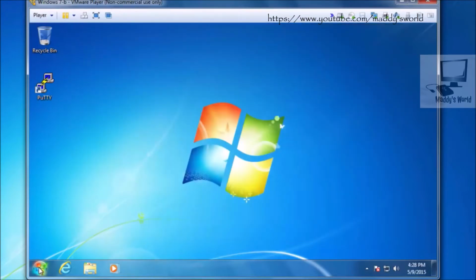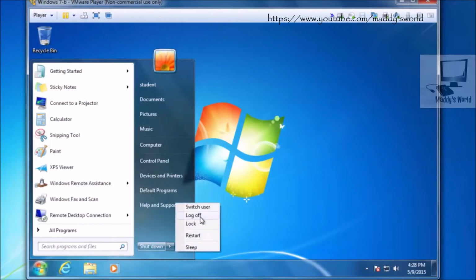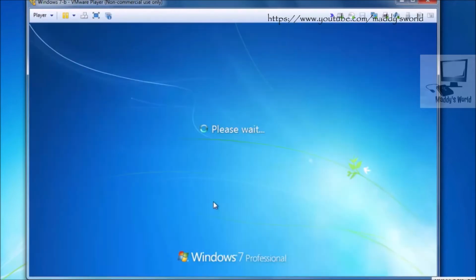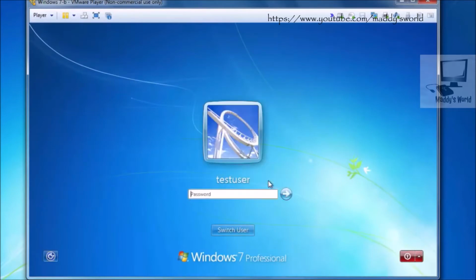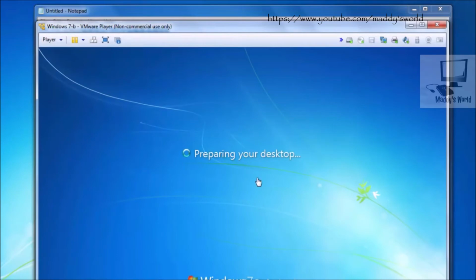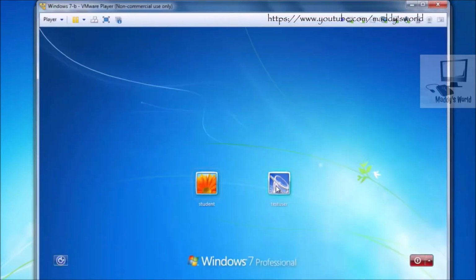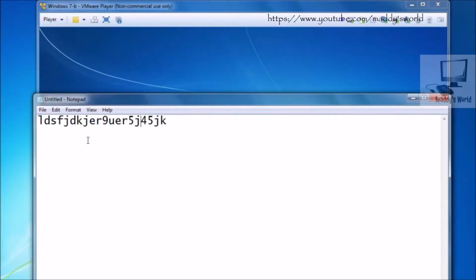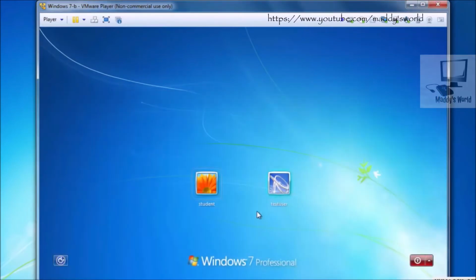What I can do is log in one time as that user account, just to make sure that the desktop is created. So I'll click on test user, and I'll log in with it at least one time. As you can see, on first login, it creates my desktop. So as you can see, I have this test user account that I can test Heron's Boot CD on. I made this complex password, and now what I'm going to do is delete it. So now I truly do not have the password for this test user account. It's an administrative account that I created to test out the password recovery procedure.